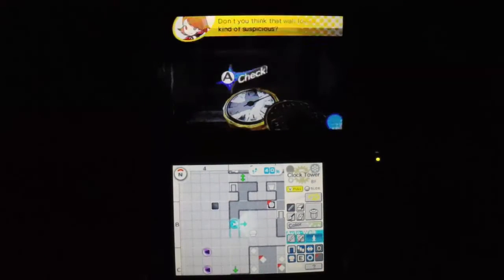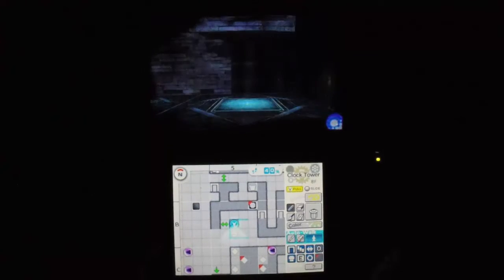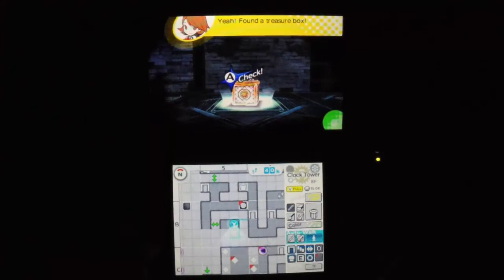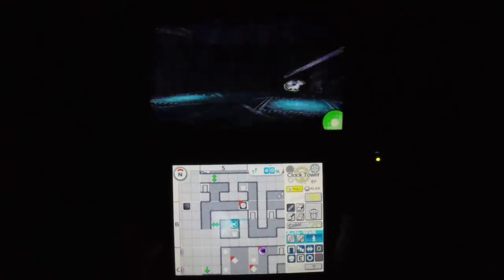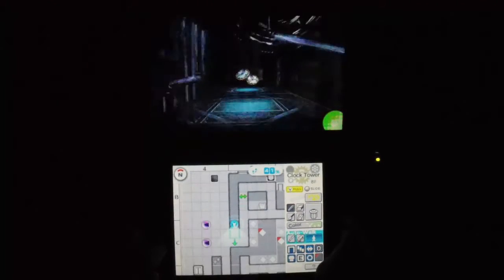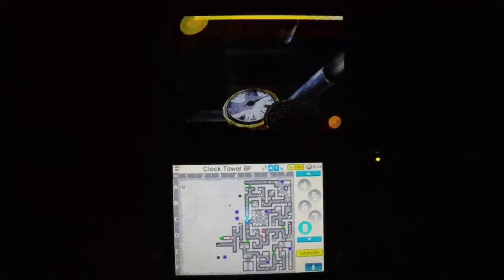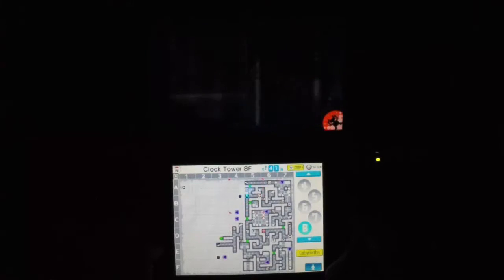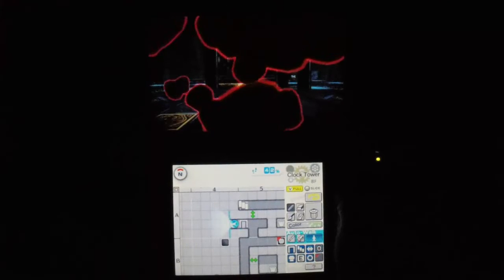Alright, let's go this way. Oh wait, there was a door there. Ah, we have to figure out what's where before we can do anything, can't we? Don't you think that wall looks suspicious? So we need to really continue doing this sort of exploration. Yeah, found a treasure box. Stone amulet, reduces petrification chance, really good. Huh? This makes getting here from the elevator a lot easier, and I'm glad it's there. Okay, here's the room with all the pistons we need to care about.